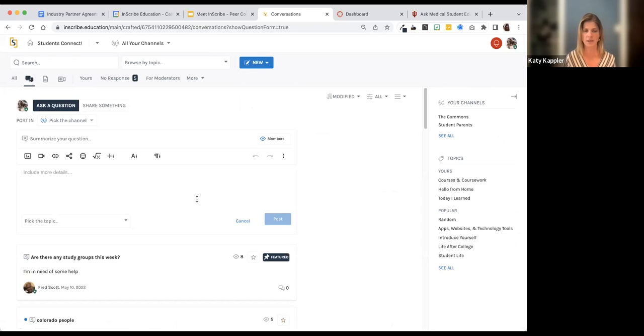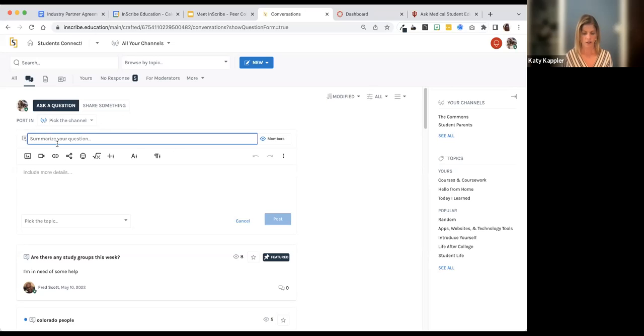Now, you won't always have an answer to your question, so you can also start a new conversation as a participant. There are two ways to participate in the community. One is essentially, I need help: raising your hand to see if somebody can jump in and provide support. The other is that you just found something useful that you think other members of your community would benefit from. Here's where we see students sharing websites, tools, opportunities, maybe some cool event taking place that they just want to let their peers know about.